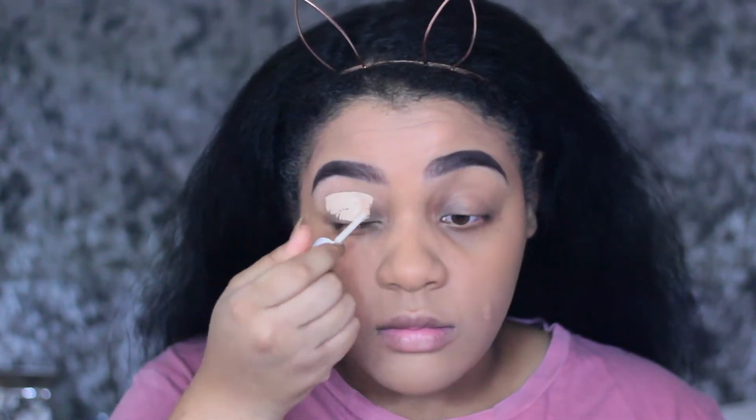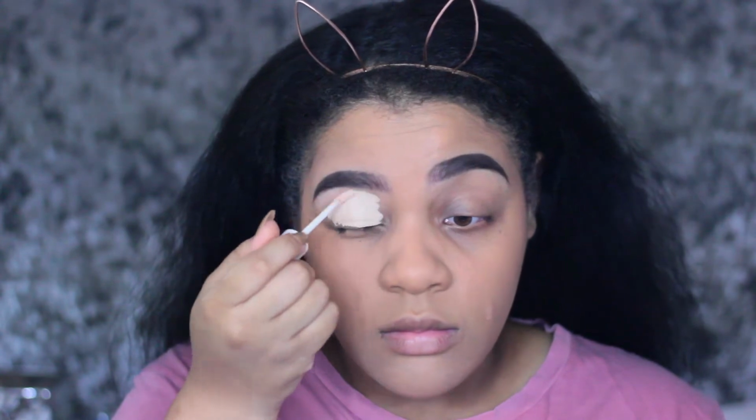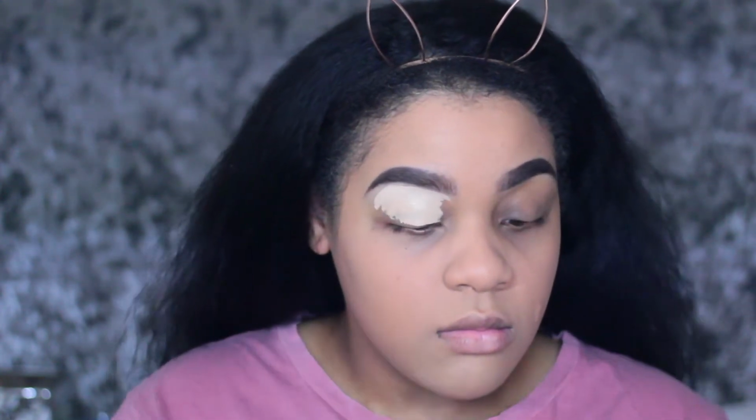Okay, so like she said, you don't have that. Okay, I did not go to the store today. Ish happens. So I'm gonna go in with my brightest concealer because I think I lost the NYX Jumbo pencil. Since we don't have a white eye primer or a white gel liner, I'm gonna just go in with my brightest concealer, and that is by ColourPop in the shade Light 20. Set that concealer and make sure it doesn't.